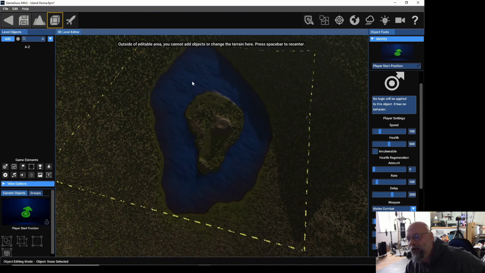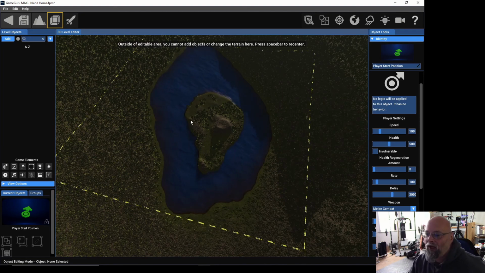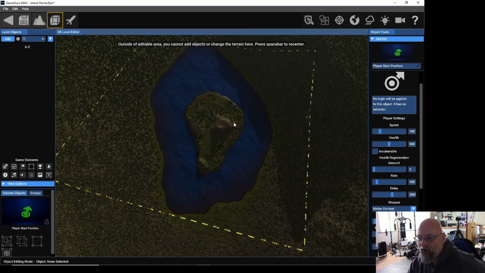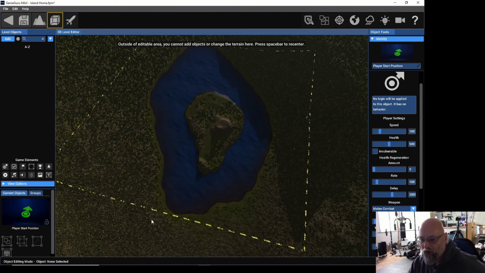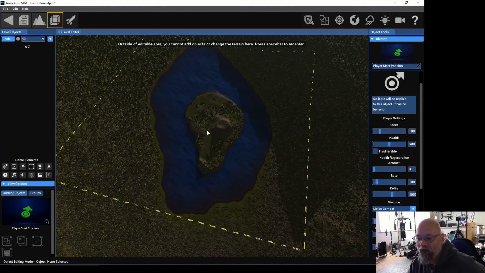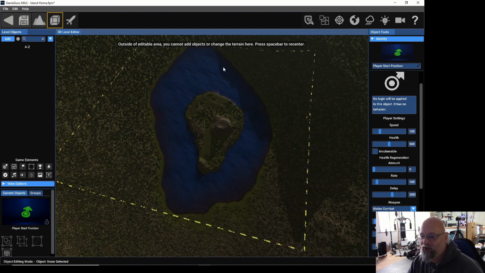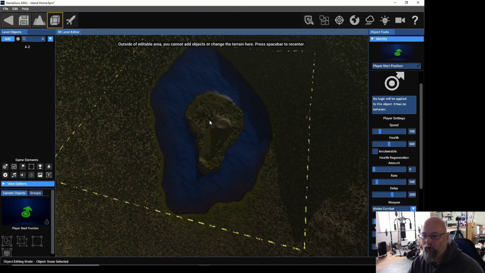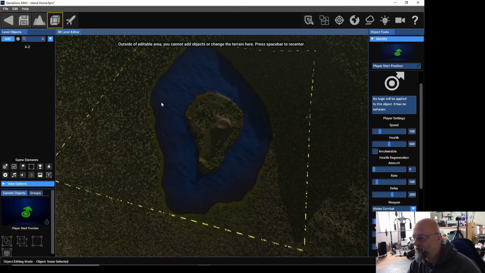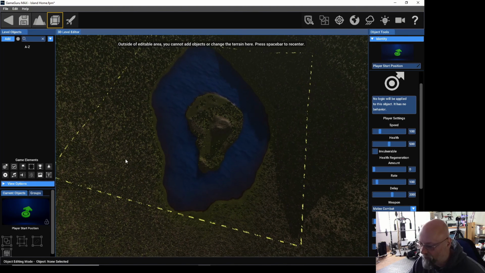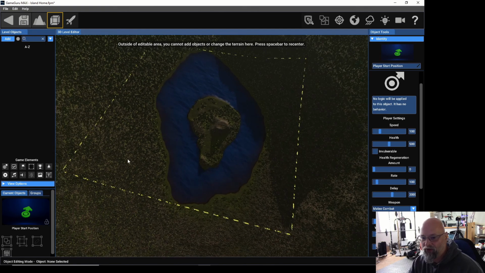So for making a first-person shooter, you've sized this down. You wouldn't bother fleshing any of this out if you're not going to leave the island, right? You would just flesh out all the details on the island. That being said, if you're doing a role-playing game, you can do quite the role-playing game just in this area that we've built here, which is only, what did I do, 1.75 kilometers or something? So it's not even very big.